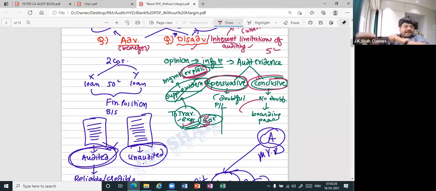Second thing, even if the bill is genuine, it can be of a personal nature and not business. I'll give you an example to understand. Say I'm the managing director of the company. I went for lunch with my family at a 5-star restaurant. Like in Chennai, I love the ITC Chola. Beautiful. So I went for lunch there and incurred an expense of say 15,000 rupees. After incurring this expenditure, first you tell me, what type of expense is this? It is a personal expense.